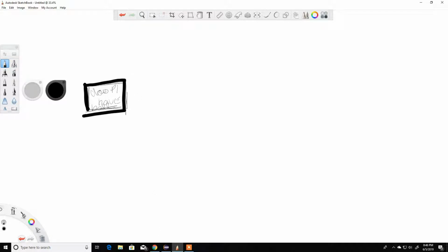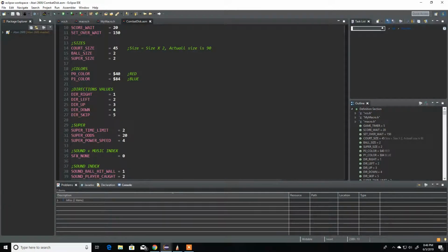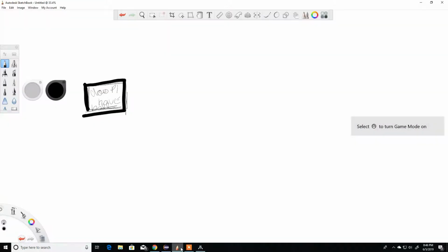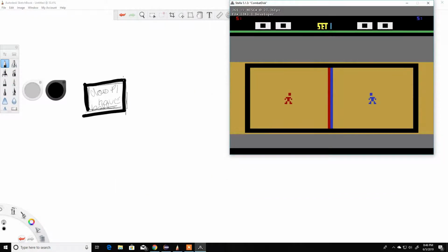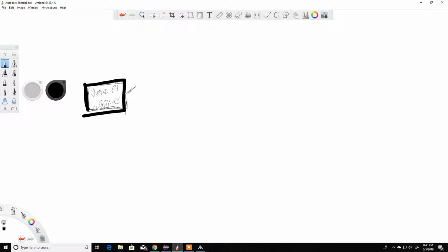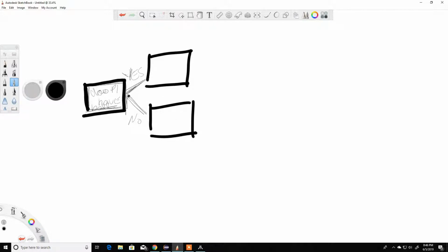And let me come over here and run our code. So you have some kind of reference over here. Let me put this on top. So I'm asking, does he have a ball? You're going to have a yes or no. If he does have the ball, I want him to throw, and that's going to be another case of itself, or it can keep going up and forward, or no.